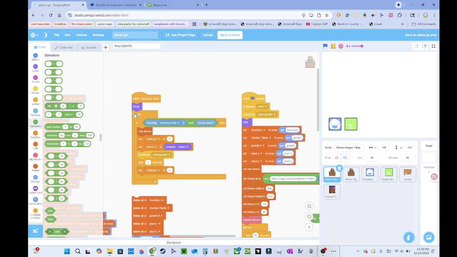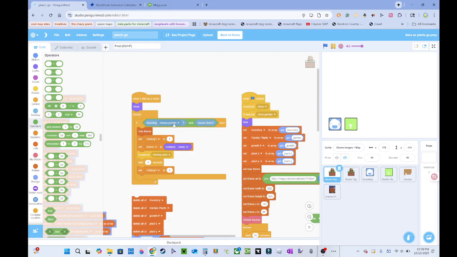If touching mouse pointer and mouse down, believe it or not, this will also work on mobile. That's just waiting until it's clicked or tapped in this case, because ideally the player is going to be on mobile.